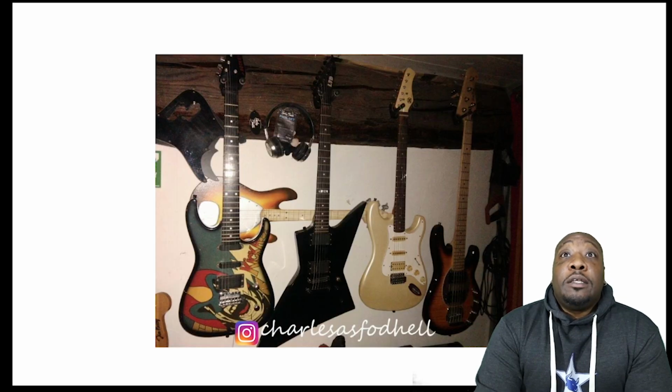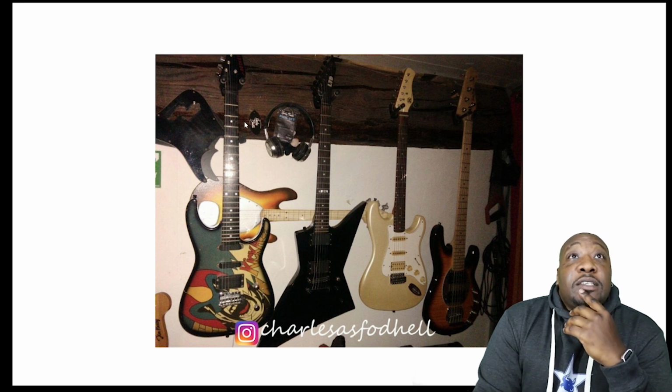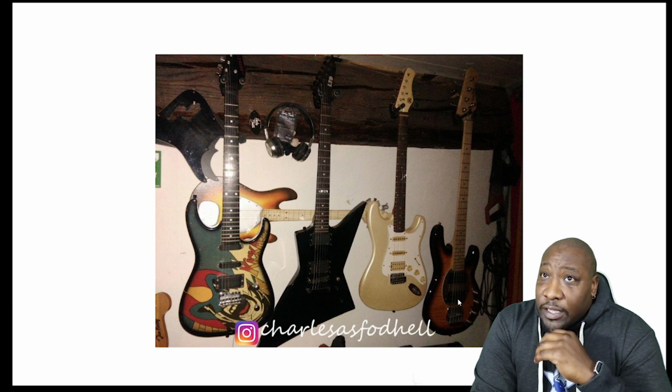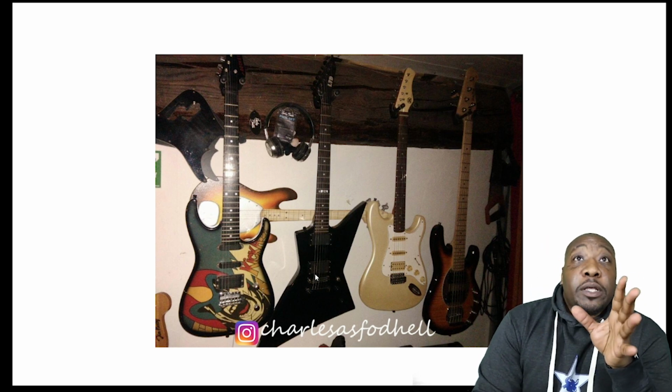All right, coming in a second time. It's an interesting little collection, man. So he has the Harley Benton sticker, probably from that bass. And looks like he may have two other basses. So he has a 5-string and then what I think is a 4-string, because I only see one pickup here, but there is a switch here, so it could be the same bass. I may be mistaken, but he does play rock.